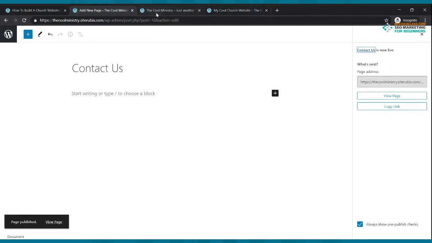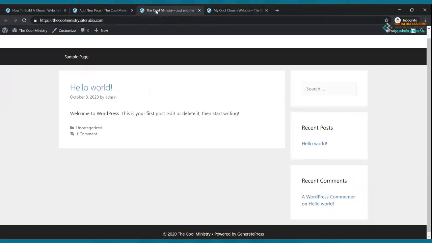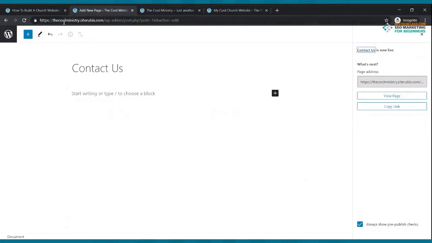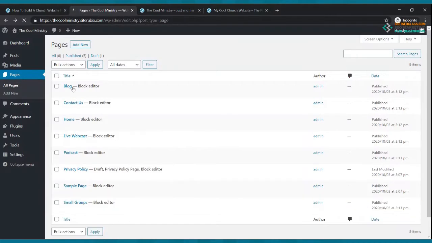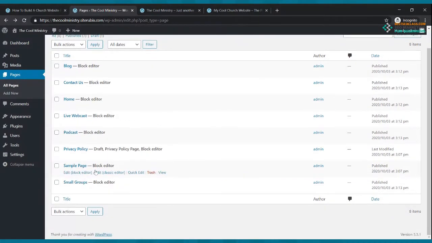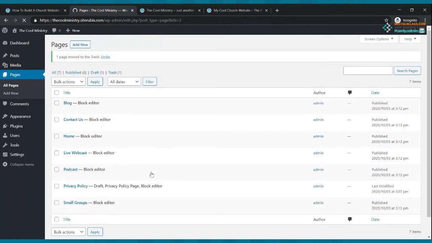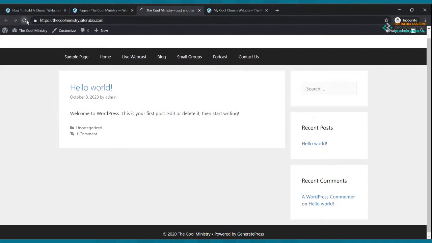All right. Now we just added 6 pages to our website. So let's go ahead and look at our existing website and refresh. There's our 6 pages. We're going to go ahead and delete this sample page. The way you do that is you go back, click the back arrow in your Pages section right here. See where it says Sample Page? Go ahead and click Trash. All right. And you're good to go. You go back to your website, click refresh.